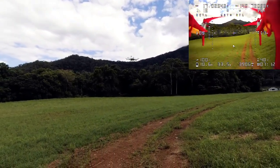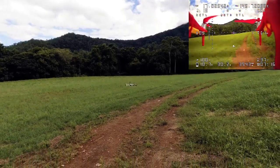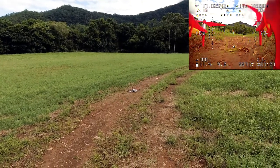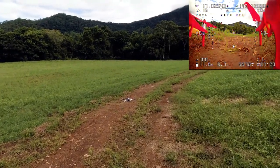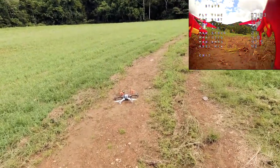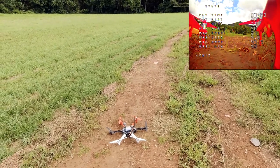So it's landing by itself. This is a return to home, and it will turn itself off once it hits the ground. Perfect. There you go. So that's the Autotune done. So I disarm it, and that'll save the settings.